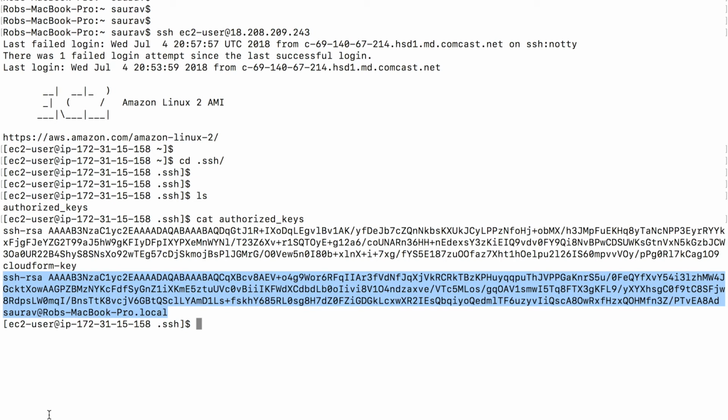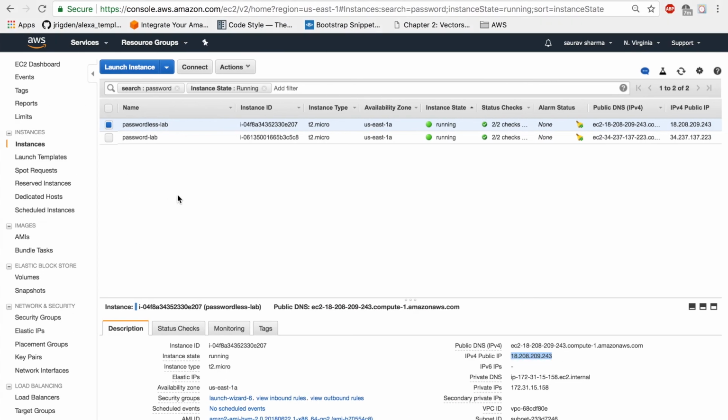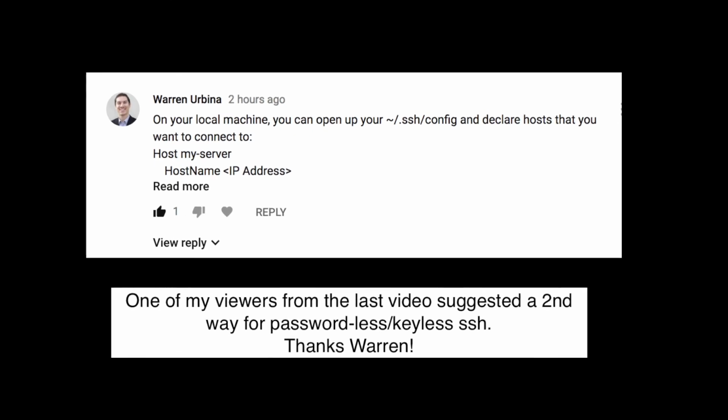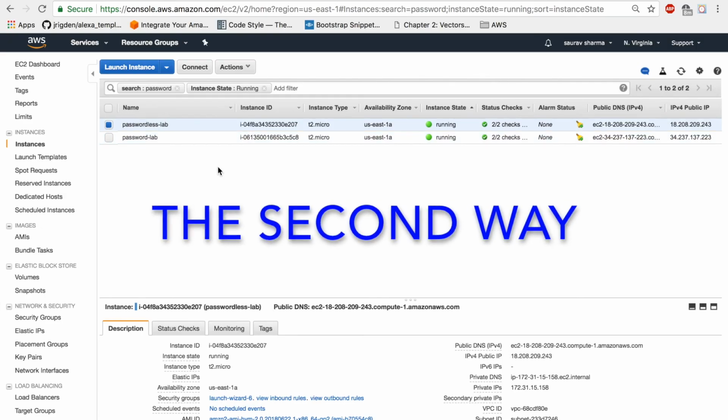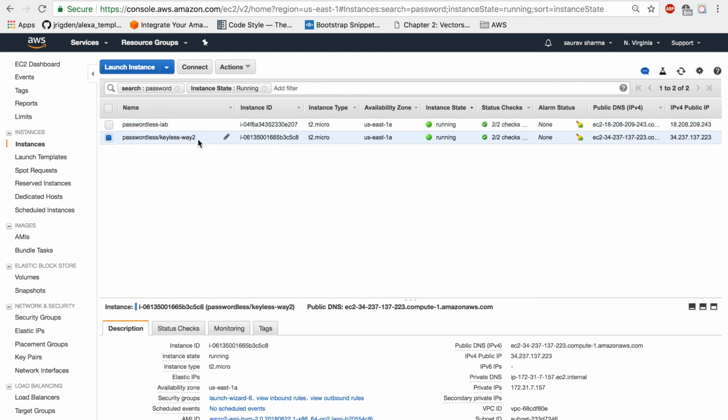Now we're gonna exit out of this EC2 instance, clear the screen, go to my dashboard. So I'm going to be moving to another EC2 instance. For this, all I do is I copy the IP address of my EC2 instance, right? This is a fresh instance. I haven't logged into this instance yet. So once I copy the IP of this instance, and I recommend that you use a new EC2 instance to try this after you tried the first way. So copy the IP address of your EC2 instance.